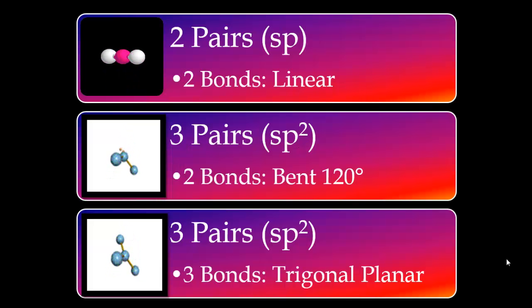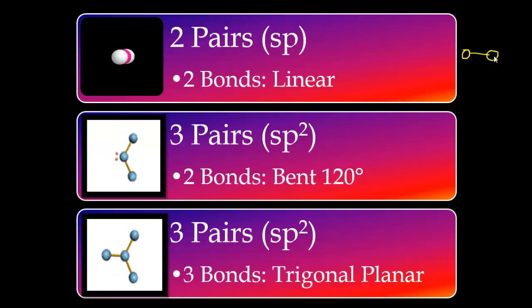So a little bit about what you are seeing on your sheet. Of course, yours are not moving around and look very pretty as they do here. So we are going to talk about if we have two pairs. Well, you say, what about if I only have one pair? If you only have one pair, you really don't get anything different than a linear, because you're going to have a molecule attached to a molecule, and the only shape you can have is something that is linear.